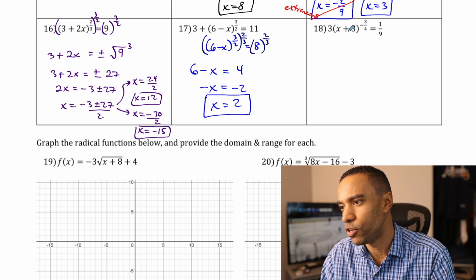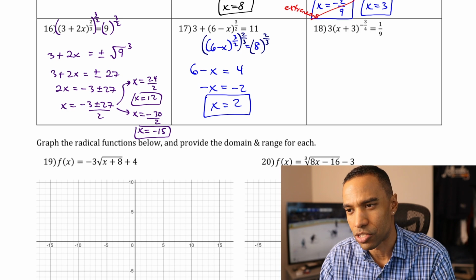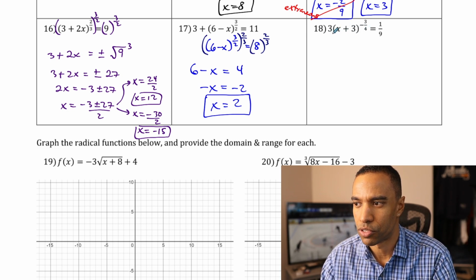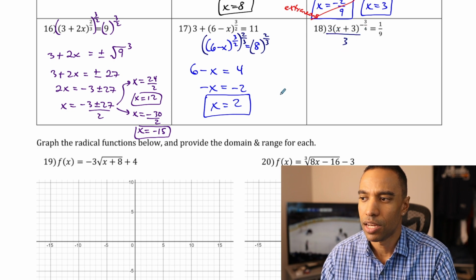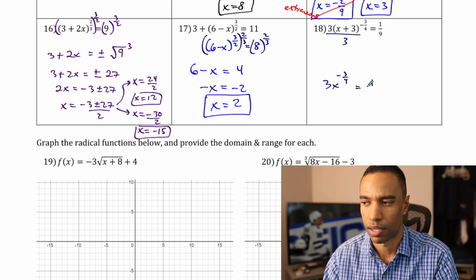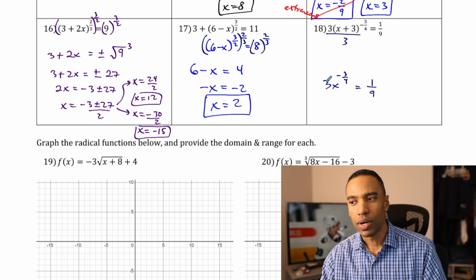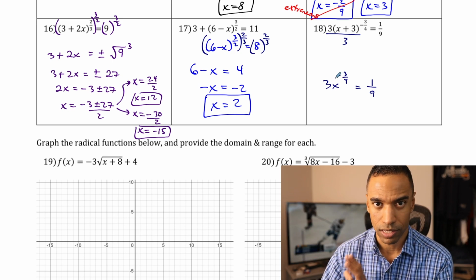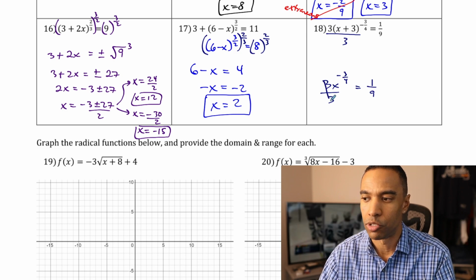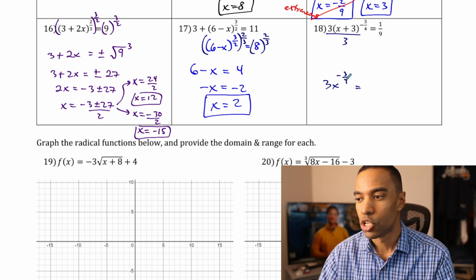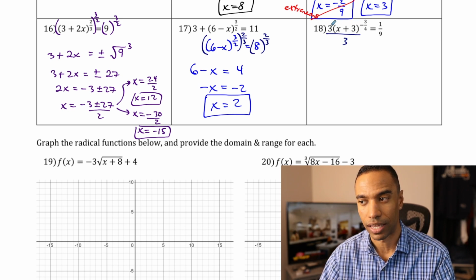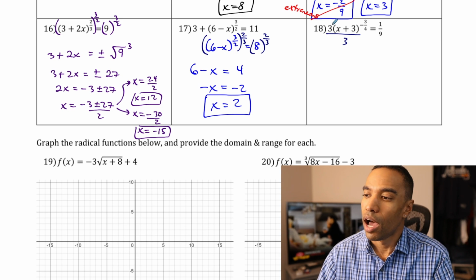Number 18 has a few little wrinkles here. First of all, we have to isolate this thing, this guy right here. It's x plus 3 to the negative 3/4. So we got to divide both sides by 3. And you know, some of my students, let's say the x plus 3 wasn't there. Let's say it just said this right here. Okay, the same biz still applies. 3 is not being raised to the negative 3/4 power. Let's get that clear and out of the way. I'd still have to divide both sides by 3 when I'm doing that to isolate, right? So just remember that. It's not attached to the hip with that thing unless it's in parentheses, like the 3 was, which it's not. I'm going to divide by 3.